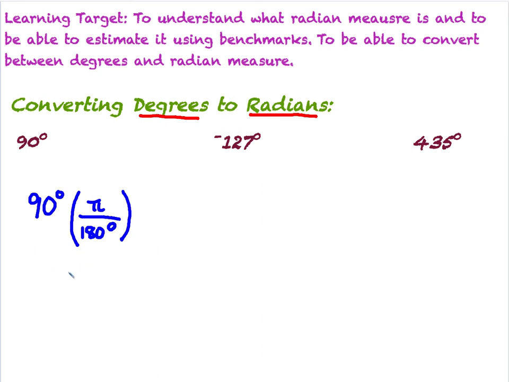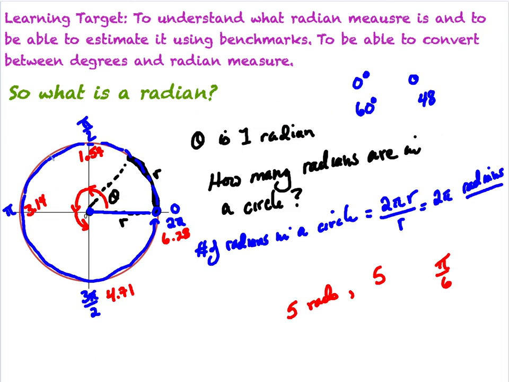Now, what that's going to give us is after those units, and this is about the only time you'll hear me say cancel, other than if you're creating 0, but these units will cancel, and you'll be left with 90 pi over 180. And 90 over 180 is very easy to simplify. So we know that that's 1/2. So I'm just going to mark this as pi over 2. And again, if we just go back and look at the circle, you would know where 90 degrees is. You know that 90 degrees is right here. And so it makes a lot of sense that, hey, look, 90 degrees end up being pi over 2.